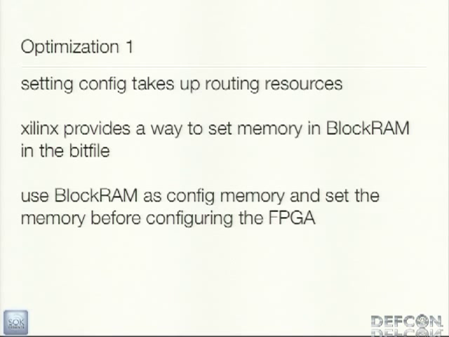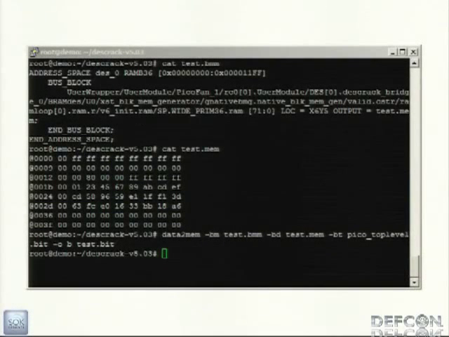And so it turns out that Xilinx, which is one of the FPGA manufacturers, provides a method for programming specific block RAMs inside the bit file without having to rebuild the whole thing. And so we played around with this, and we were able to get that to work. Basically how it works is you set up a couple files, and then you just run a command, and it'll drop memory into the bit file and configure these BRAMs, and then you program it, and everything comes up perfectly good.